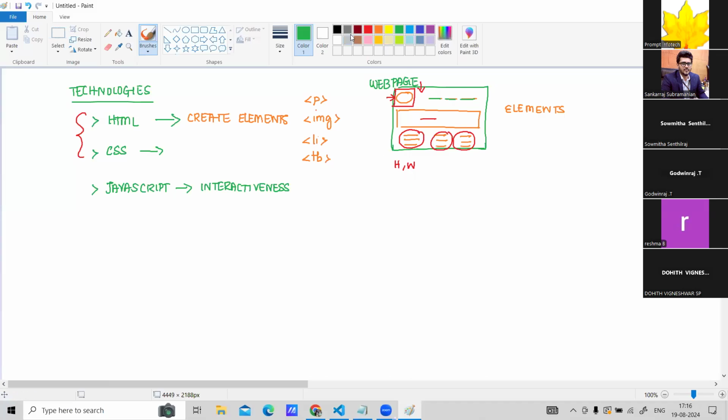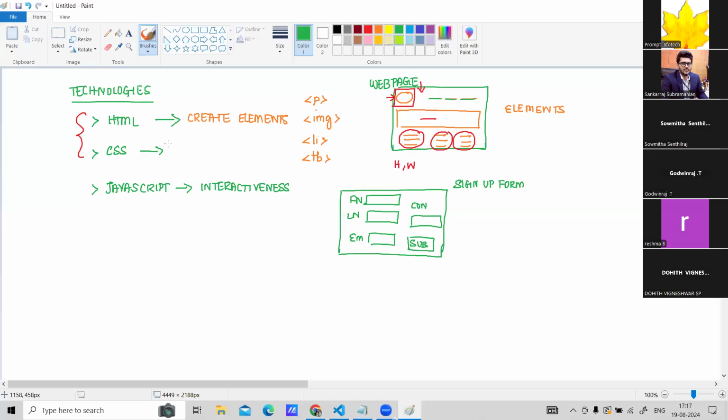Let's say in your web page, you're going to create a sign up form. By default, the sign up form is going to ask for your first name, your last name, then your email, then your contact, and then a submit button.